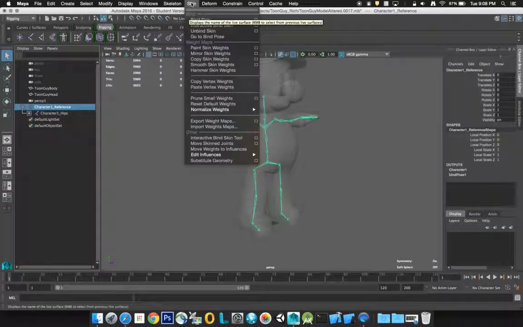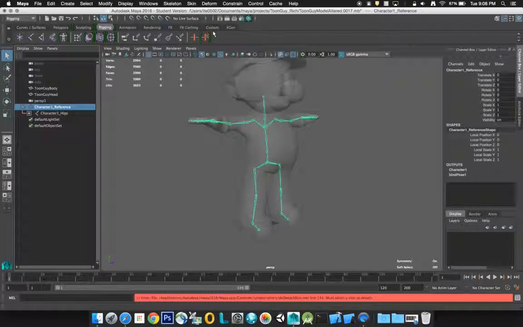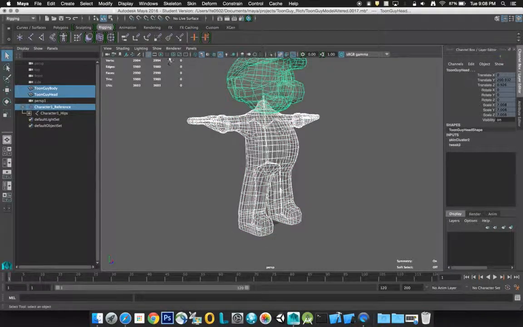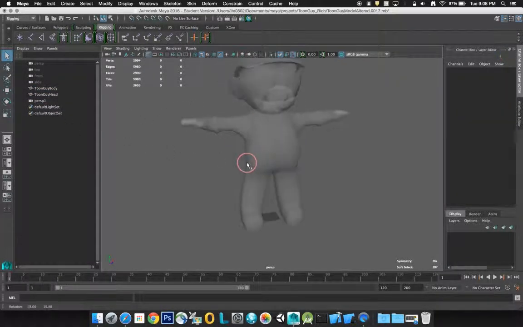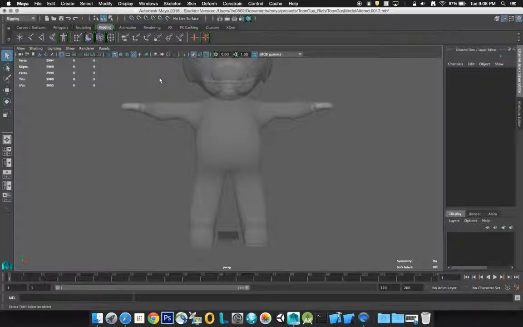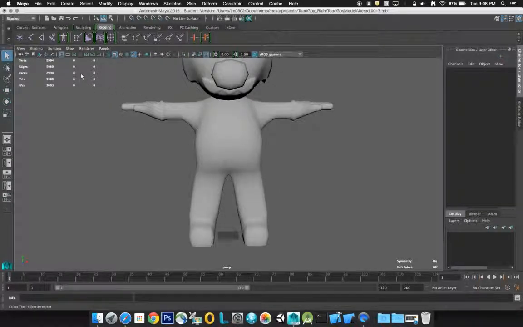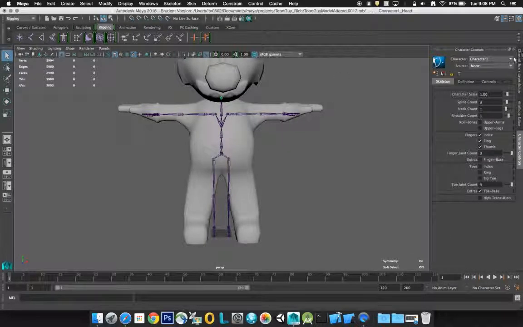I may want to unbind skin. I'm going to unbind skin real quick, so it doesn't rip these bones out and take it all with it. So we've unbound it. I take this original reference, get rid of it, and we're going to hopefully get through this fast. Do it again. All right, I'm going to get rid of the outliner for now. We've got our model. Turn that off. Okay, I want a skeleton, and we just dropped one in. Got a brand new character 1.